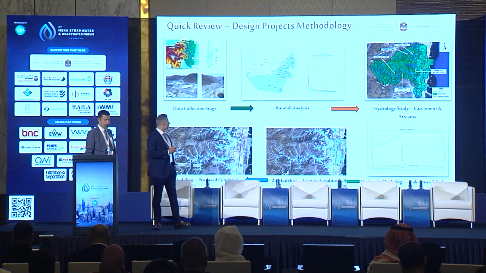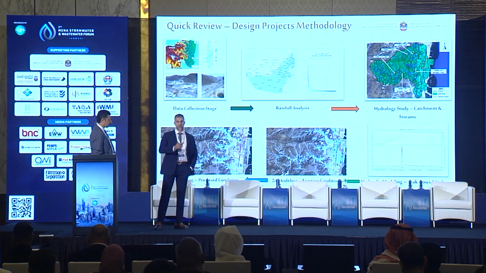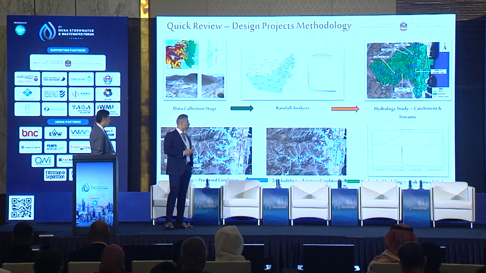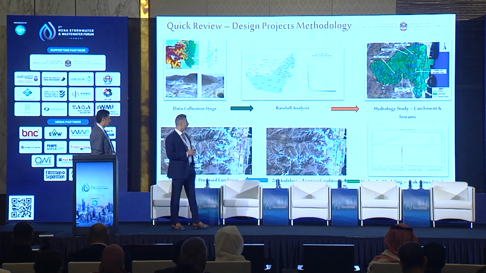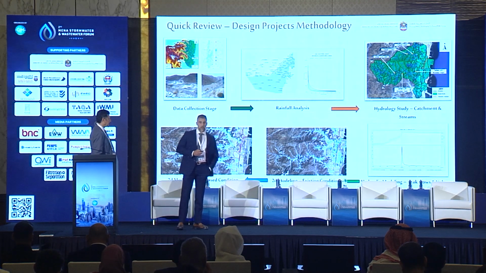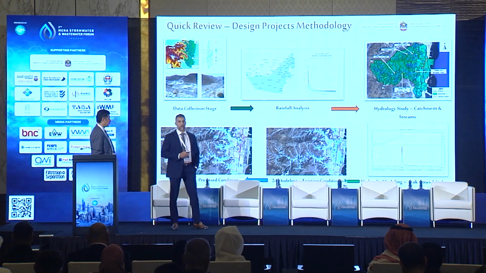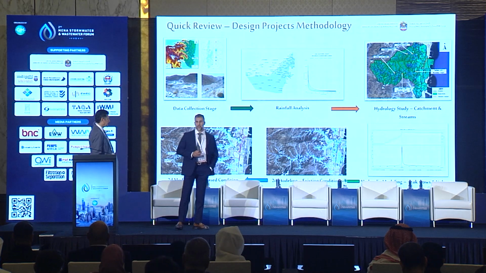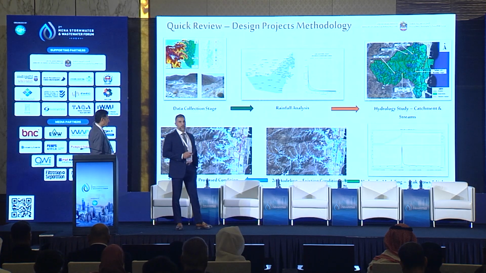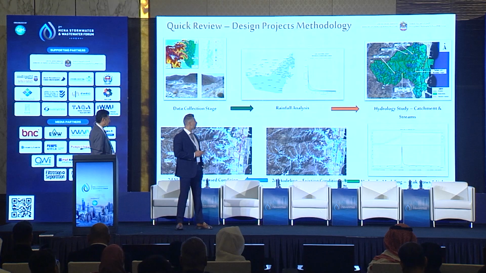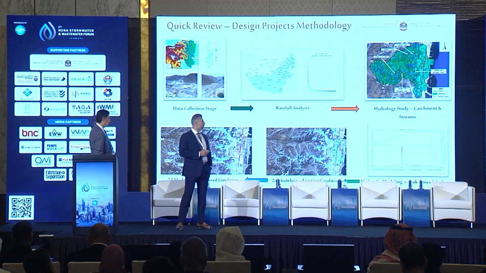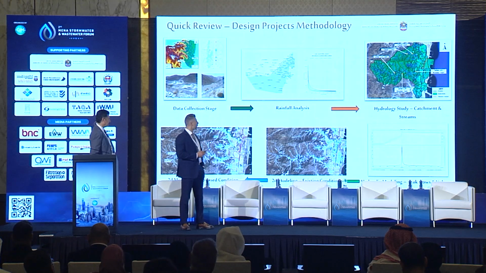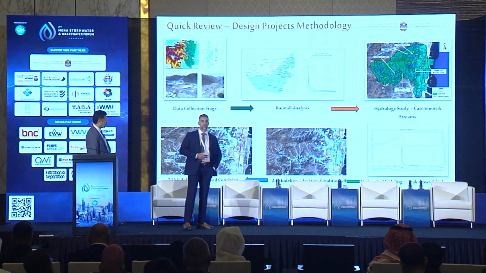So the most applicable rainfall data is applied to each and every basin. And then after that, we run, of course, the hydrology study. Based on very accurate models, we do the catchment delineation for the major and minor streams. After that, we calculate the runoff volumes for each subcatchment area and for the main wadis. We also calculate the peak flows for the natural streams, so we can assess the impact of these streams on the downstream residential areas.